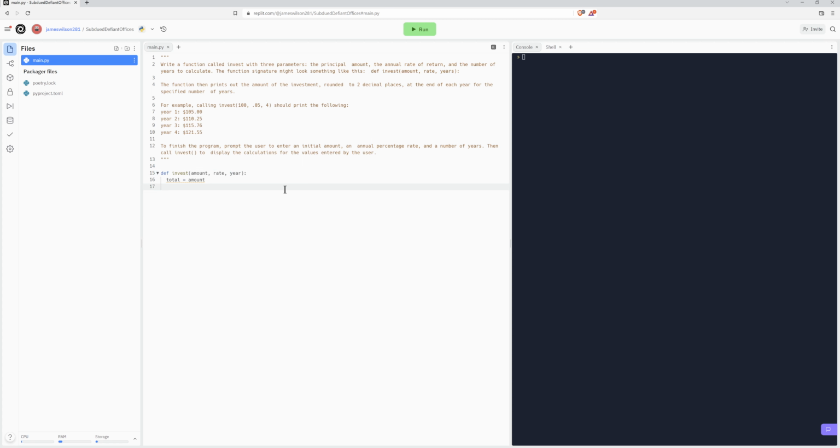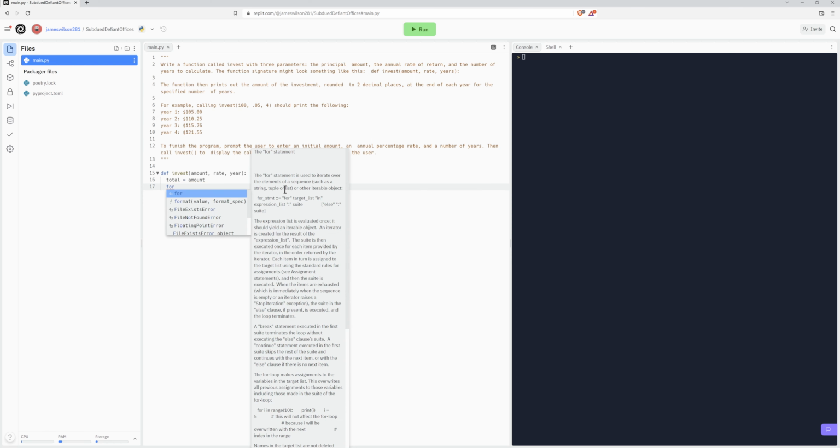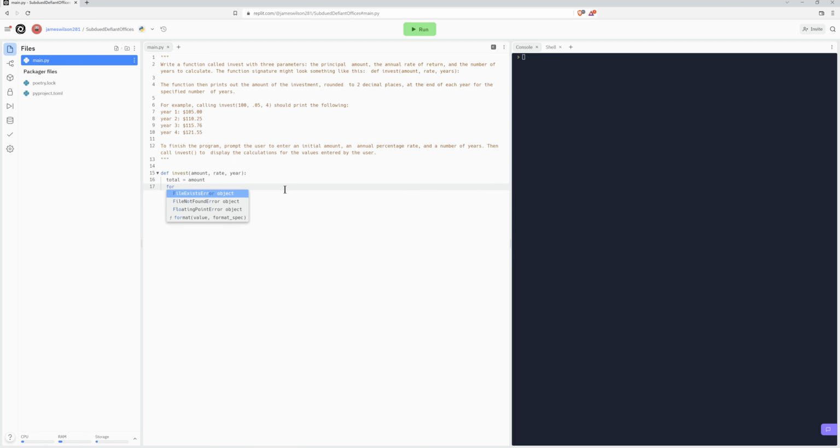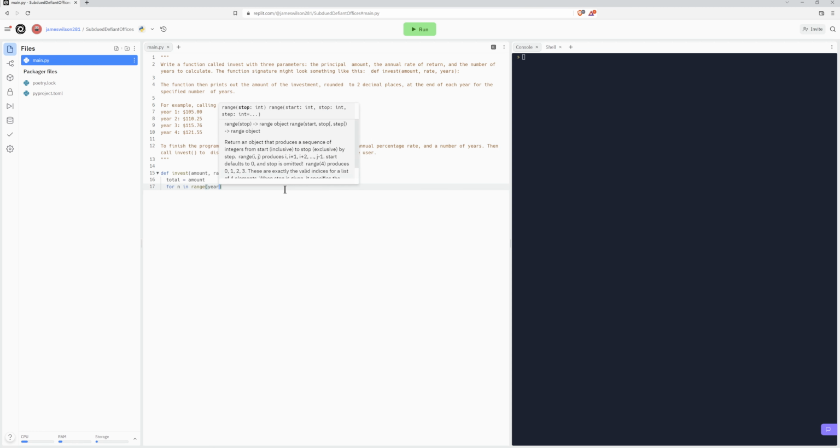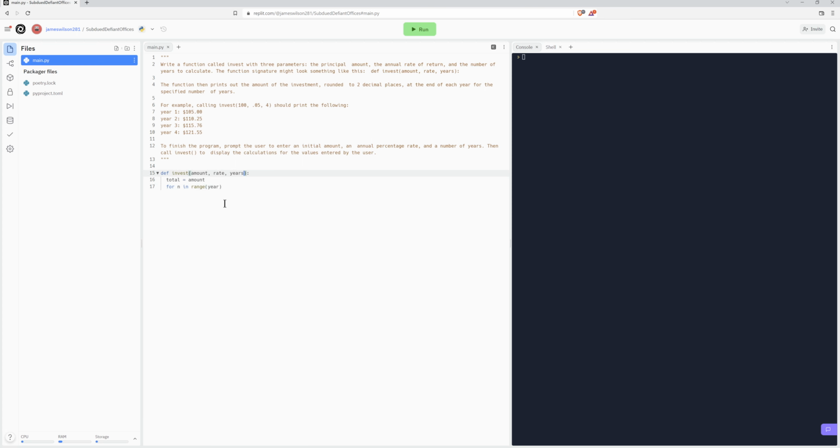So let's go ahead and write out our for loop. And the syntax for that is we start with for. And what we can do is say year in range. Well, let's use another variable. We'll say n in range, and we can just say year here. So this is the number of years. In fact, let's change that to years, and then we can use year here for our variable. We can put whatever we want here, but to make it more readable, we'll say for year in range years.